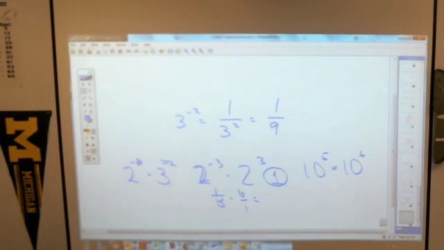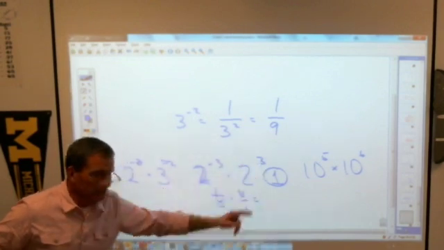Letter F. 10 to the negative 3 times 10 to the negative 4 would equal 10 to what power? Cassandra? We're just looking for what exponent would go next to 10. You don't have to figure out what number, what fraction it is. What's your best guess, Cassie? With negative what? We're adding, not multiplying. Negative 7. You see why that is? Because you're adding negative 4 with negative 3. You add these together. You don't multiply them.